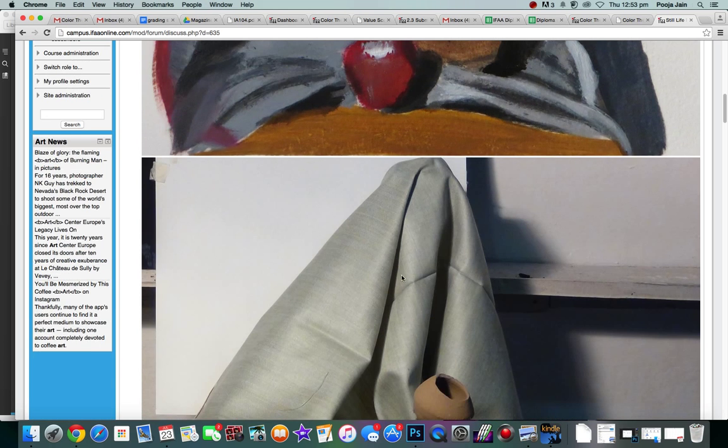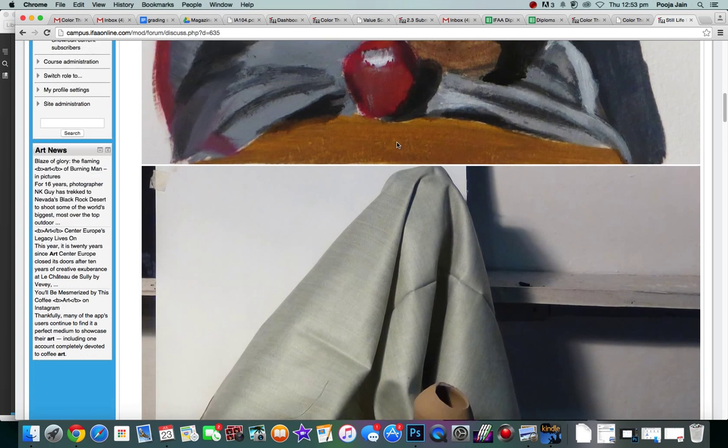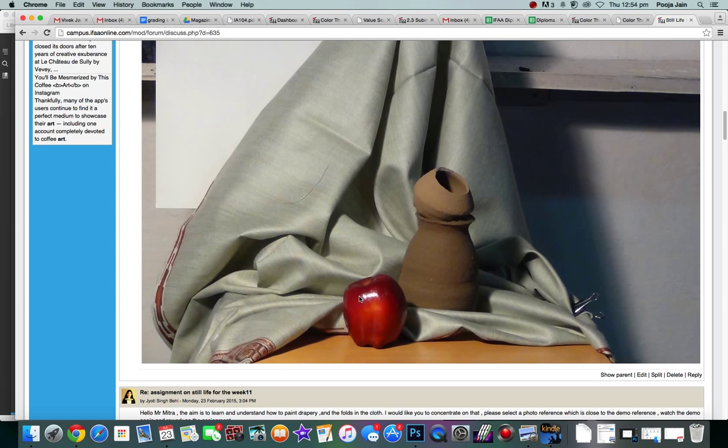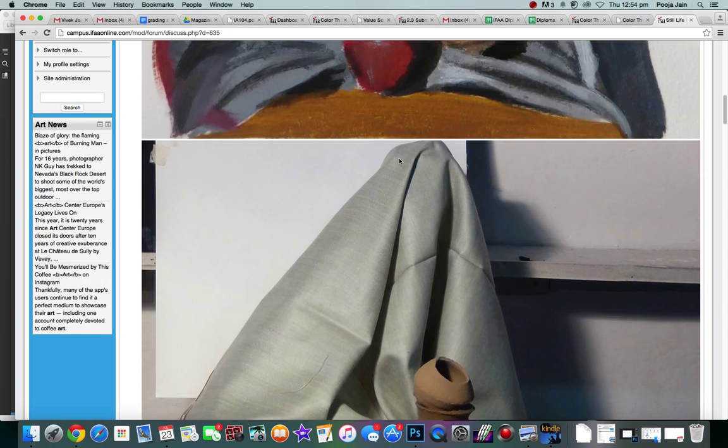And when I see your apple, I think the values of the apple are fine. It's just that this is not white, the light is yellow. So this is a white, it has white, but it also has a touch of yellow in it, the highlight portion. So it's not pure white, it has to be yellowish white.